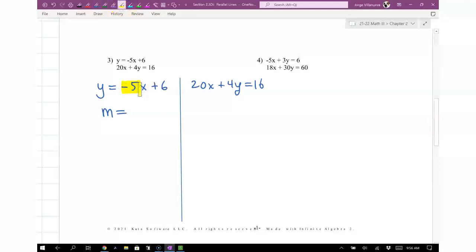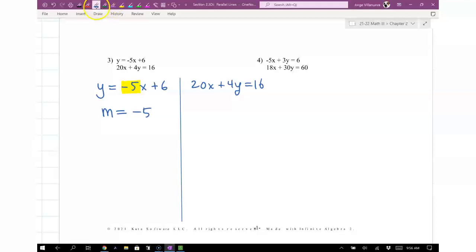That's your slope. Once you solve for y, it's right there. So my slope is negative 5. So good. If this other line is parallel to the first line, that means it needs to have the same slope, okay? So if I can find that m equals negative 5 for the other equation, then I'm going to say they're parallel. If it's not, then I'm going to say that it's neither. It's not parallel, okay? They're not the same.